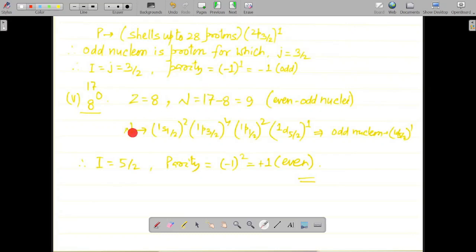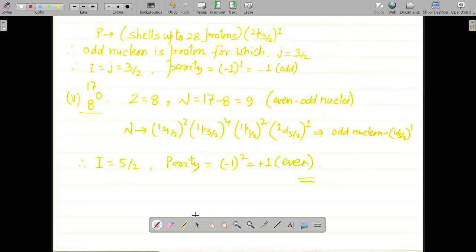Now if we write the nuclear configuration with respect to neutrons, it will give you something like this. As the nuclear configuration was short, it has been completely shown. You can see that these subshells have 2, 4 and 2 nucleons, so all of them will be paired up, with no contribution. Only this subshell has an odd number of nucleons, that is 1, so it will be contributing to the spin.